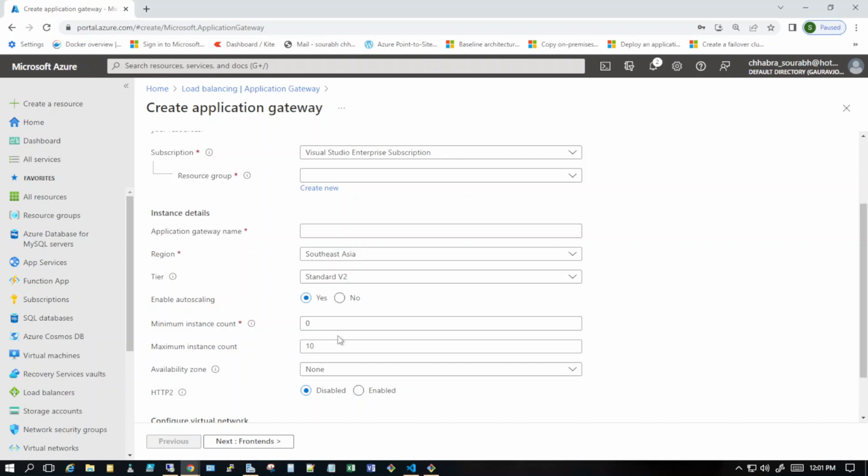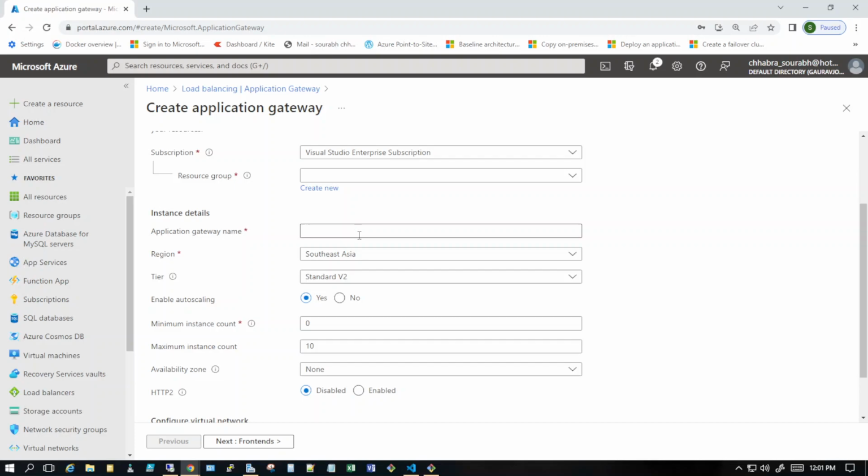If we have a public IP attached to it, it becomes an external application gateway. If we have a private IP which is part of a subnet, then it will be an internal-facing application gateway. So let's just jump in. As I said, when we are creating an application gateway, the main difference is that it's layer 7. So how do we accomplish that?